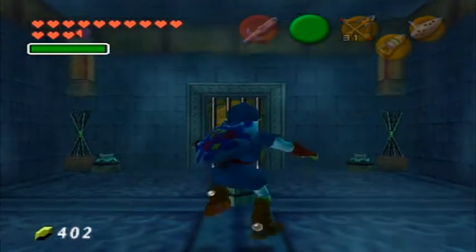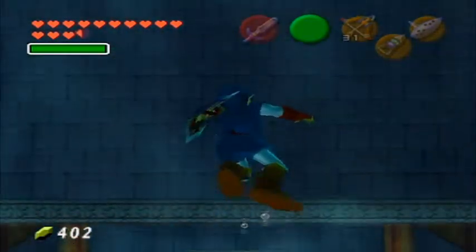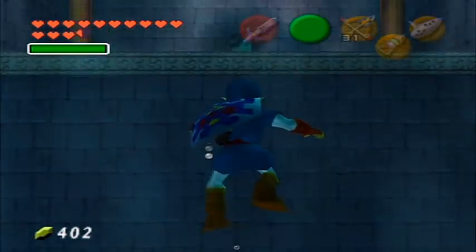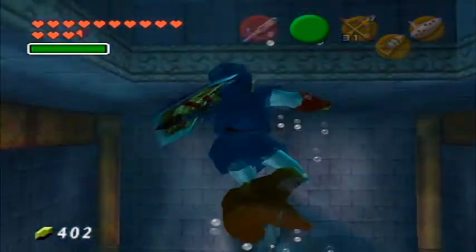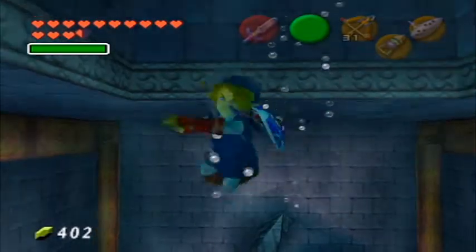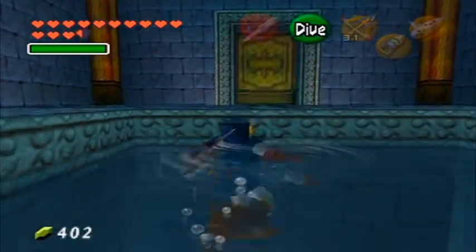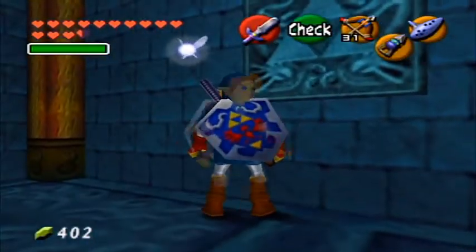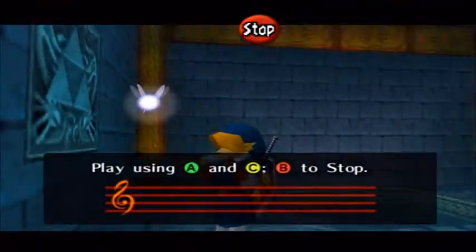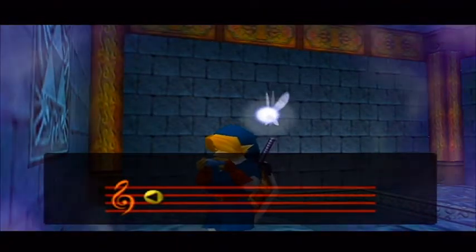Anyway, so you want to take off your Iron Boots and float up. Now note that on the second floor, which is coming up right here, there is a destroyable wall. Many people miss that, and it contains a small key, which is essential to progressing in this dungeon. So once we can raise the water level to just the second floor, that's what we're going to want to do. So right here is the royal family symbol, so we want to play Zelda's Lullaby to see what it does.